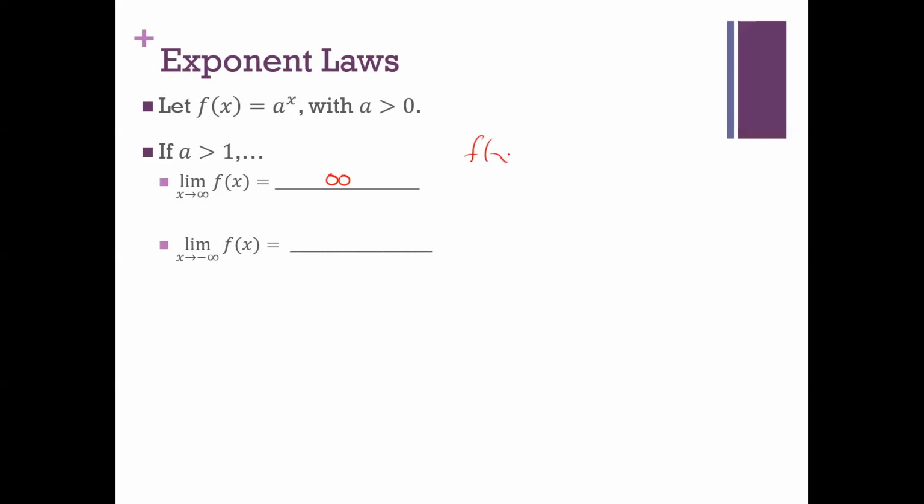Would it help if we looked at an example? Pick your favorite positive number. 3. Okay, 3 sounds good. As x gets really, really big and I raise 3 to really, really big powers, is that going to continue to grow? What's going to happen as x gets really, really small? Okay, yep, it's going to approach 0. Because think about it this way, let's just do f of negative 1,000 equals 3 to the negative 1,000. What's probably a more digestible way to write that?